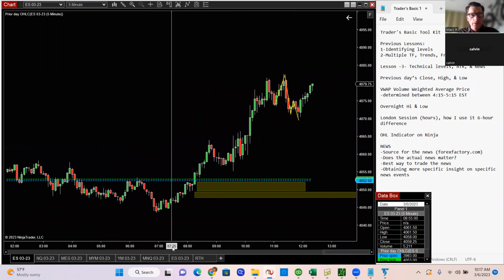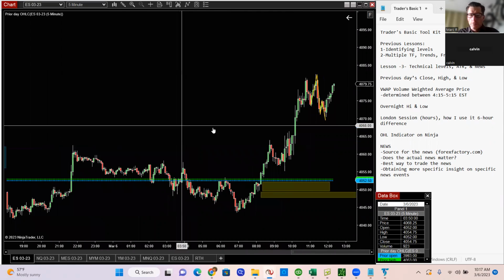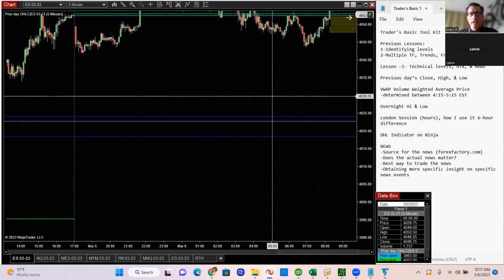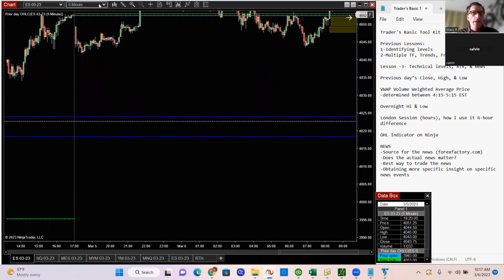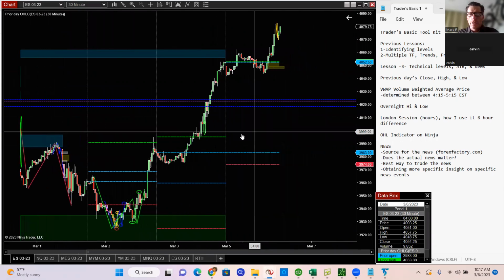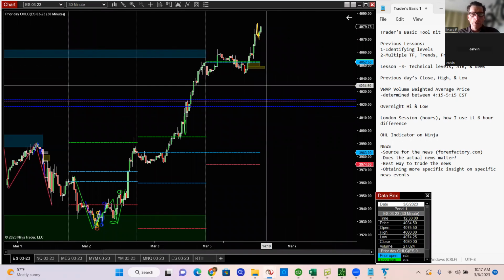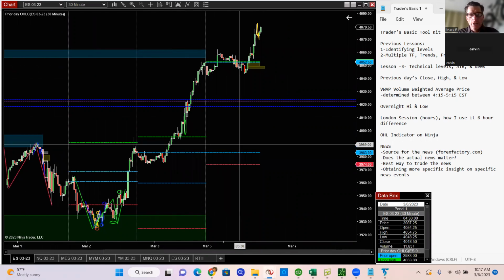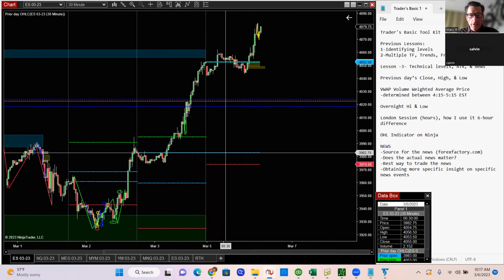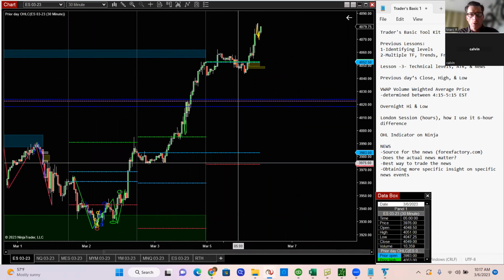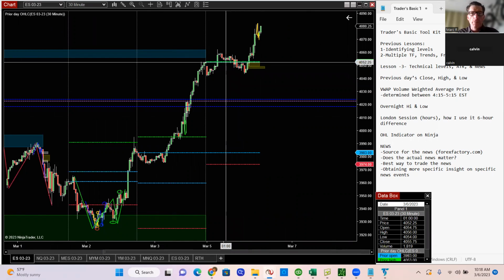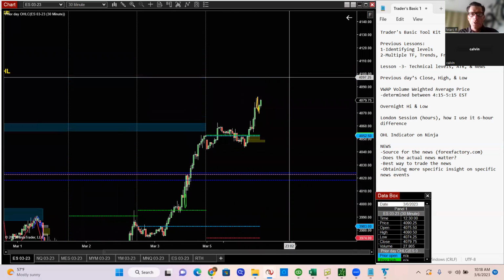So here you go. You're day trading, getting yourself set up for your trades, and you want to know where your previous day high, low, open, and close are. Now I'm going to switch this to a 30 because if you had this on a 1 or 5 minute, you wouldn't even see these down here because we had such a big range on Friday. So here's your open on Friday right here, this dotted blue line. Here's your low on Friday. And up here, they're pretty much stacked on top of each other, is your high and your close on Friday.